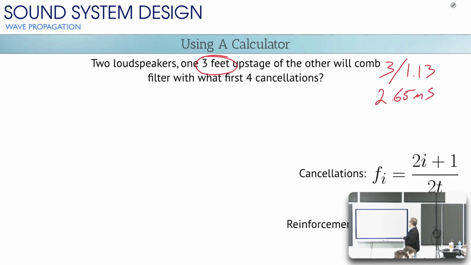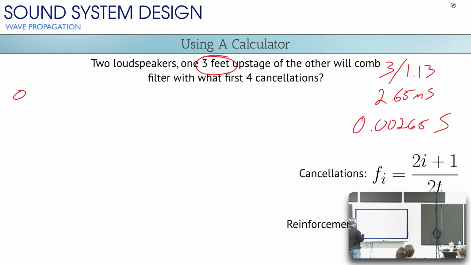How much is that in seconds? Right. Seconds. We need it in seconds to do this math. By the way, if we had to try to do it in milliseconds, we'd have to add zeros to all these numbers in this equation, which would be really annoying. So it's easier to just do that once and then run the math rather than do it 5 times on every other number. Okay, so I want to know the first 4 cancellations.